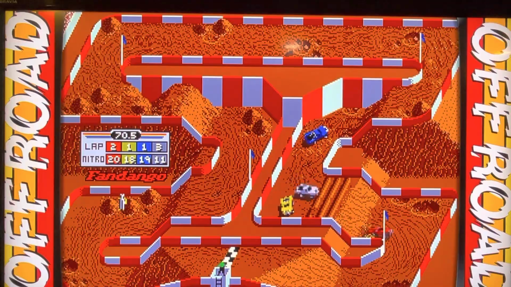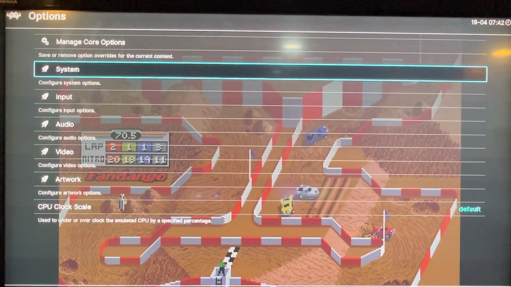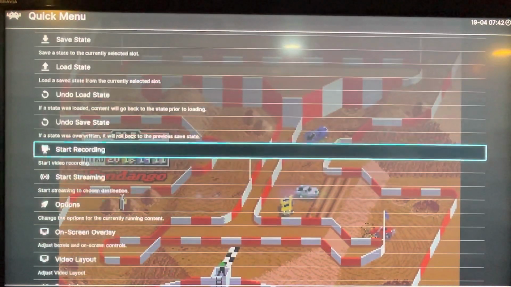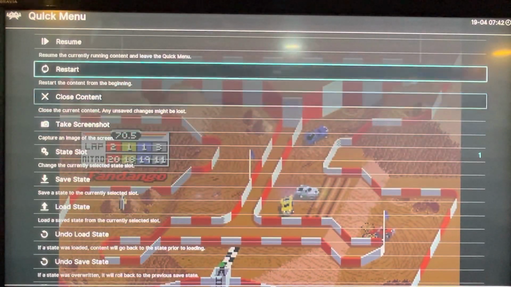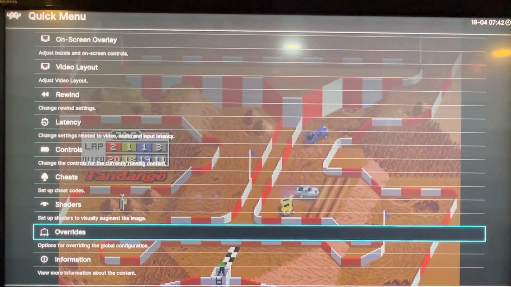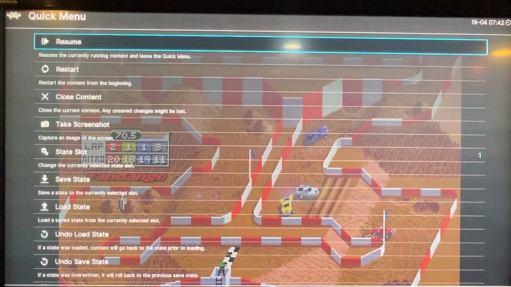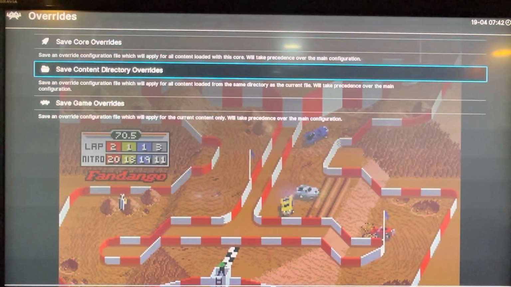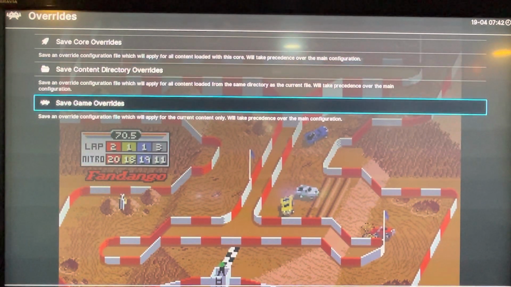Now, one quick thing just to be safe, and I think you might not even need to do this, but I always do. You can go into overrides, press the wrong button, overrides, and save game overrides.